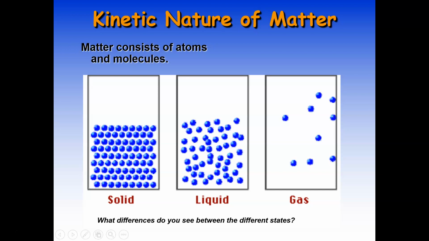You will notice in the solid, the atoms and molecules are all condensed together and they are all neatly arranged one on top of each other. There is very little movement. They create a shape and stay in it. Meanwhile, in liquids, you can see that they have some space, they're not nearly as organized, but they still kind of take up a defined sort of space. Meanwhile, in the gas, our molecules can be moving all over the place and take up as much space as they possibly can.